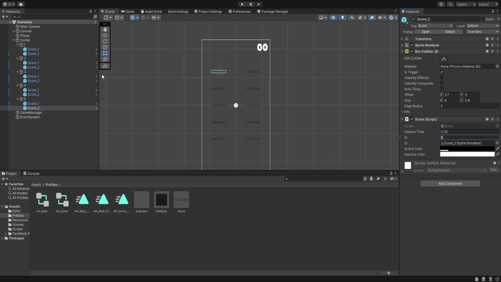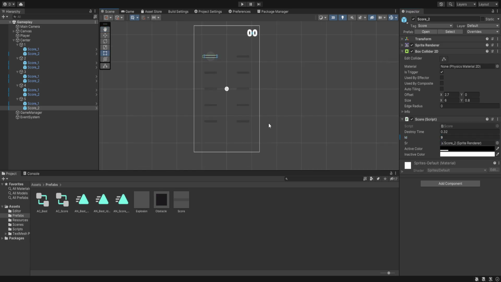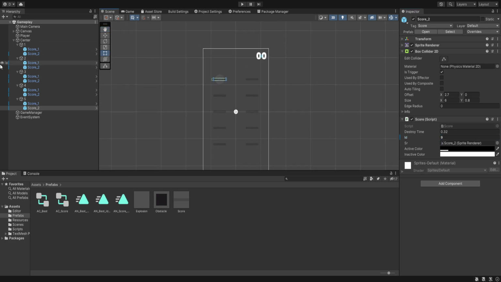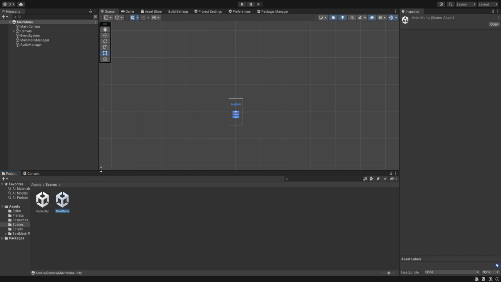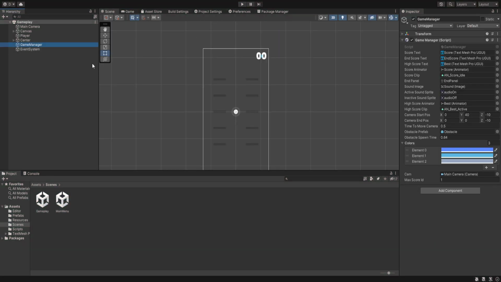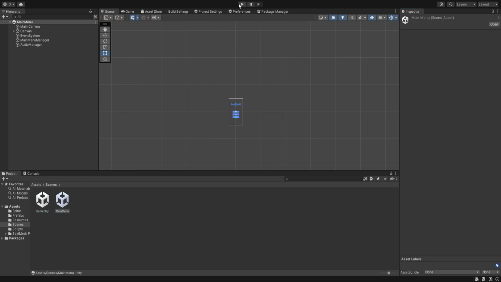So when I created the game, I did the score last because it was a short thing to do. But I'm creating this game again and I already know, so it won't take up much time. So let's see how our game behaves. Let's hit play and let's go inside gameplay. Max score ID is going to be 10. And let's hit play.